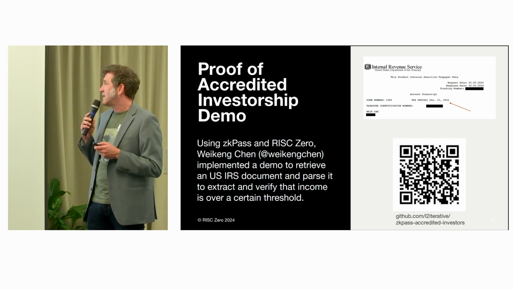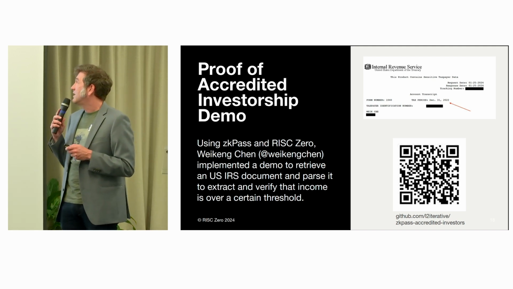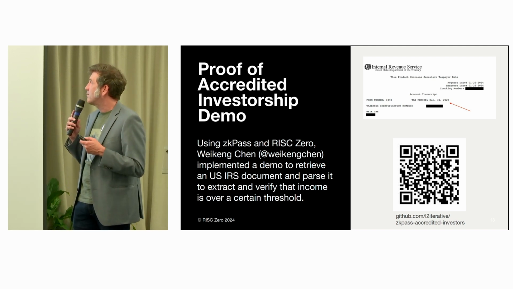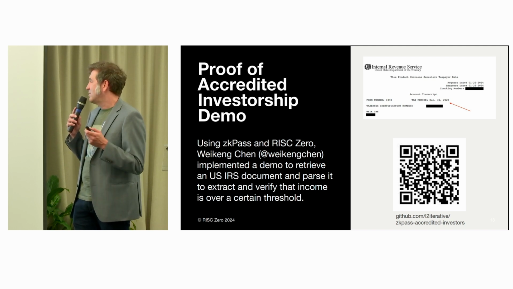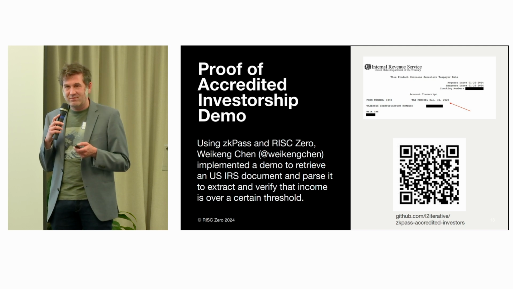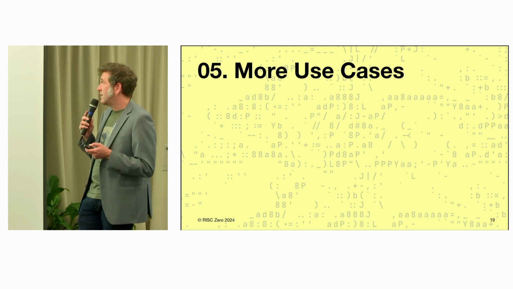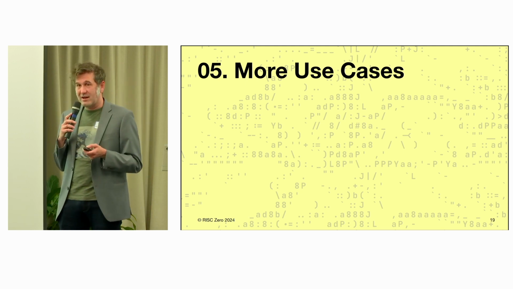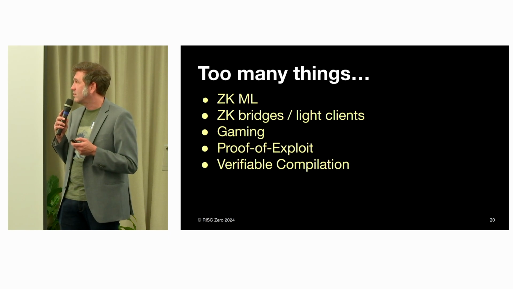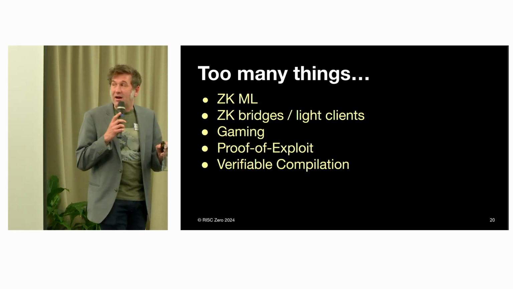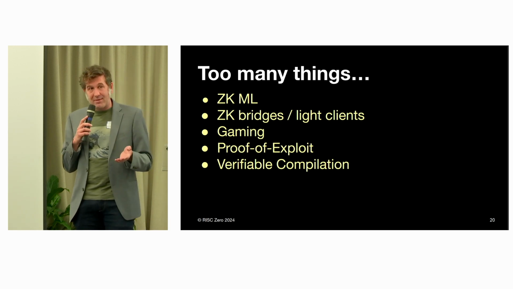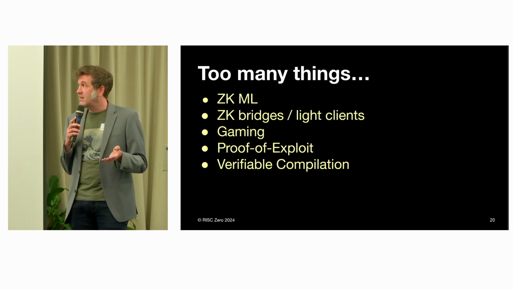And here's another funny example. This is a little demo we put together, proof of accredited investorship, wherein we are actually walking through and parsing documents from the IRS, and then using that to provide zero knowledge proof of some useful capability from that. So a lot of different cool use cases. I'm just going to cover some other use cases that people are either working on or have been discussed that I think are very interesting, but I won't really have enough time to get into in detail. But basically, obviously ZKML, because we are, of course, a general purpose computing thing, we can do things with floating point numbers. We can run arbitrary existing ML crates from Rust.